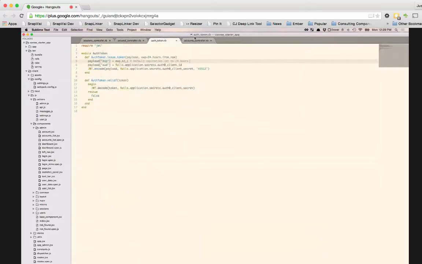Here we've got the 2 methods for encoding and decoding your JWT. When you encode it, you give it a payload, you give it a secret, and this can be your regular secret key, or you can make a new one, and then you give it the algorithm type.